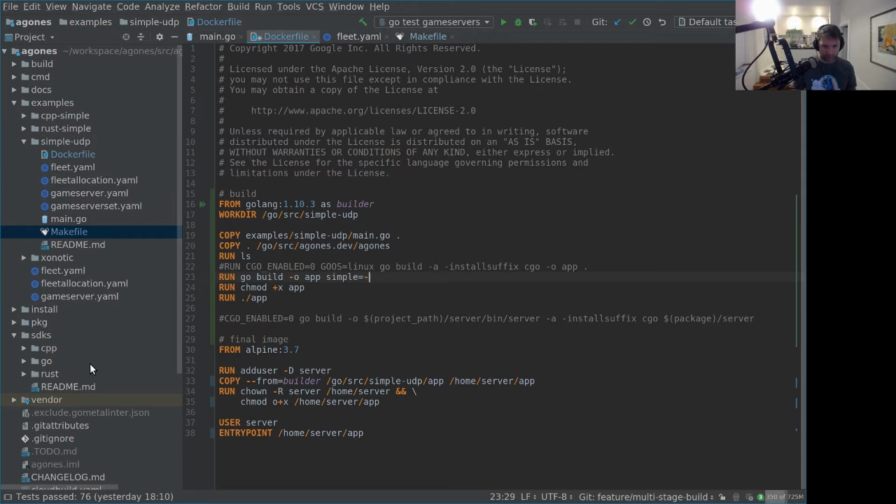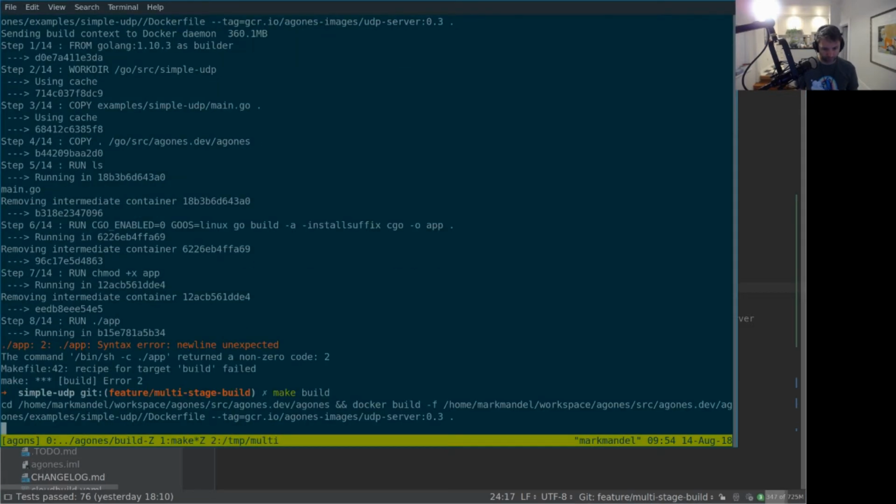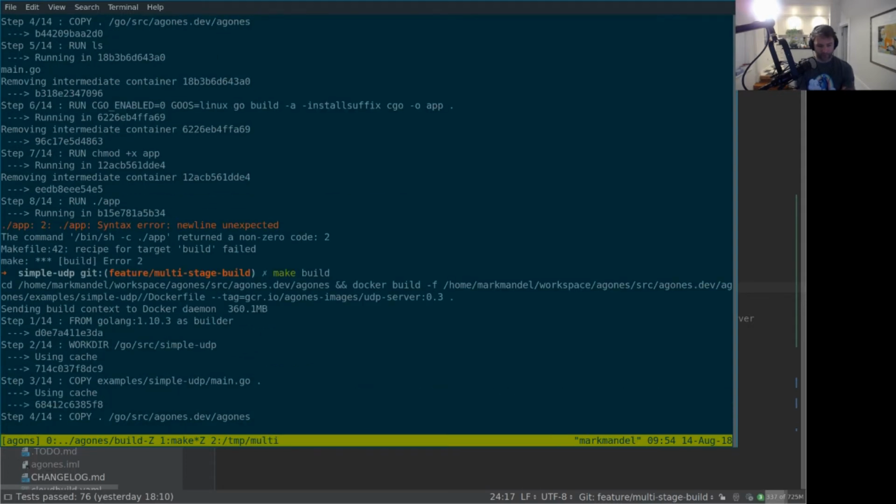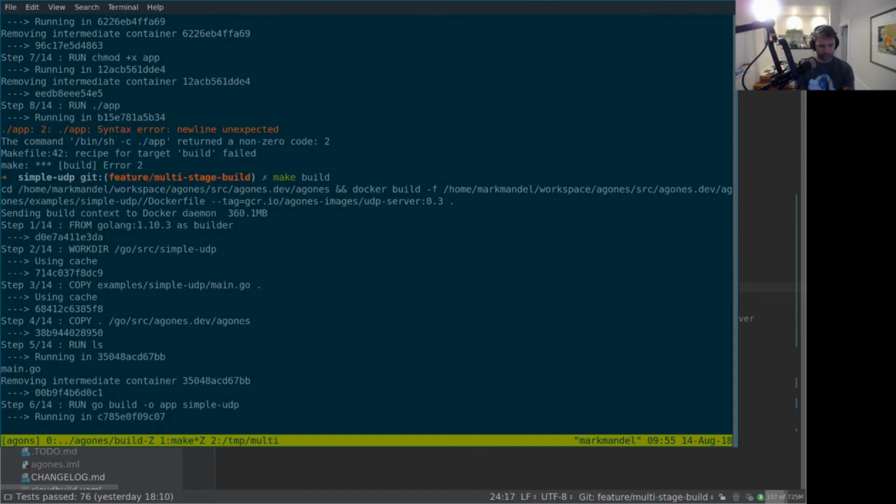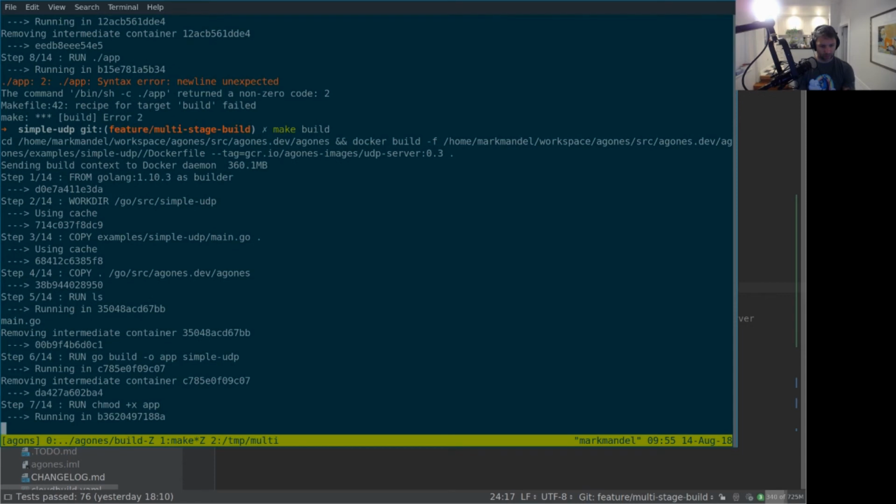And we'll call it just simple UDP, because that's the name of the package. Let's see if the thing just builds. It should, I mean, this should just fail. Right. Go build.